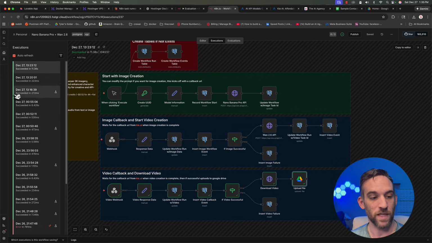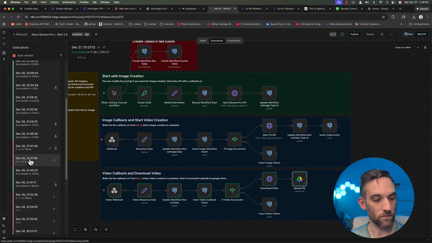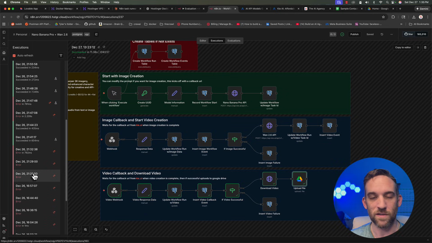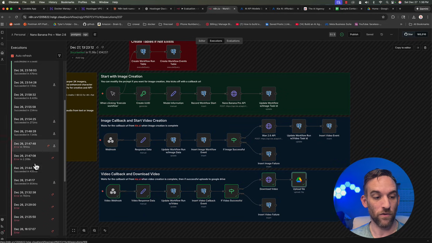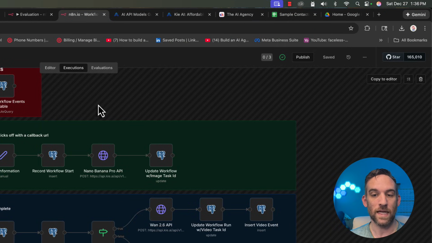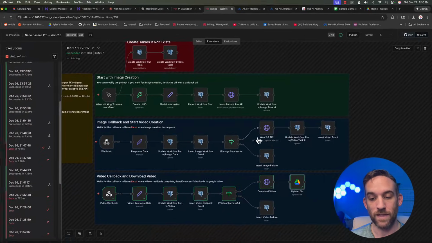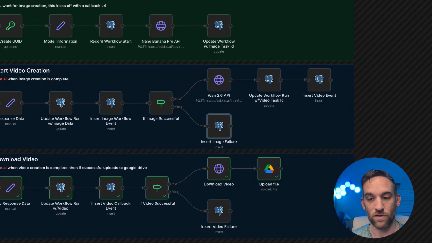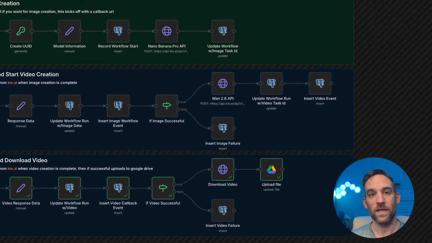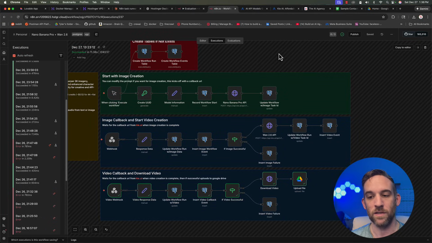Of course, you can come to executions. You see I had errors over here, right? This is actually due to the VPS. I had something incorrectly added there for hosting it, but through here though, at some points I had insert image failures and insert video failures. I was just able to query the Postgres database, see what that was, or you can even come in here and see what it inserted. And you can have a separate UI to always retrieve from the table and see when the events happened and how much things cost, how many tokens were used, etc.